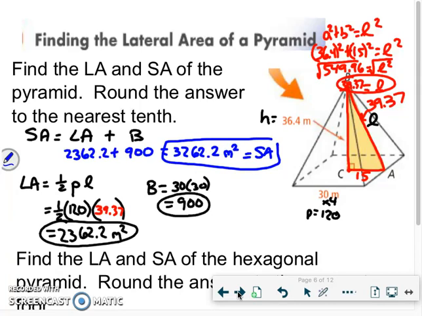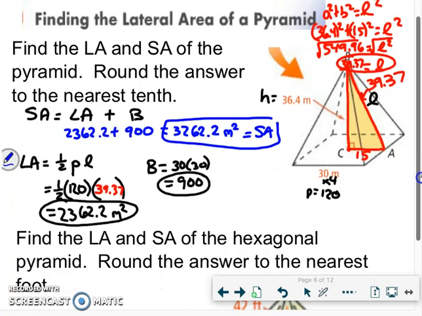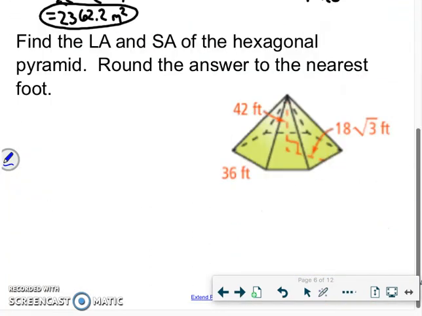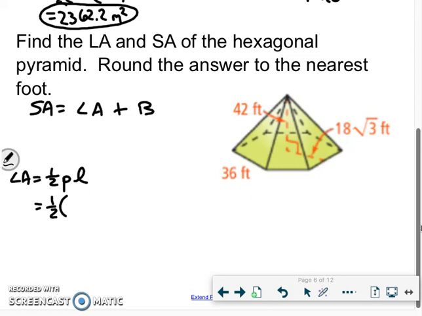All right, we'll try that one more time, and then we're going to switch our conversation to cones at that point. So with this one, we do have a hexagonal pyramid again, which means we have 1/2 ASN for capital B. But before we even get that far, we need LA plus B. And for this one, we have the same problem. The lateral area is 1/2 times the perimeter times the slanted height. I can get the perimeter. Each side is 36. There are 6 sides that big, so the perimeter is 216. So I do know that the perimeter is 216 this time.